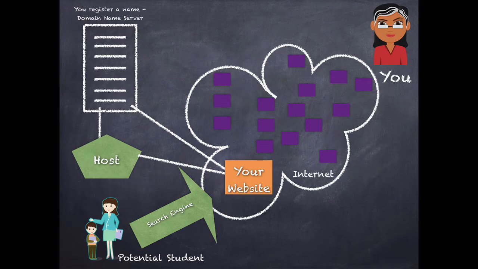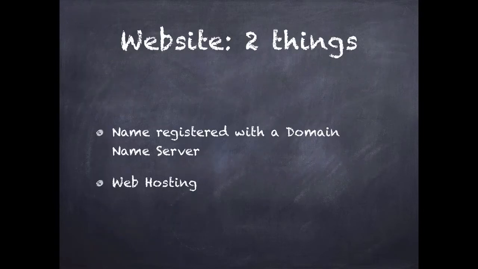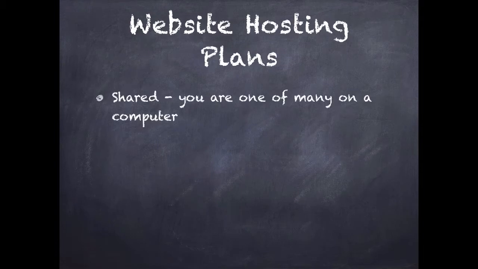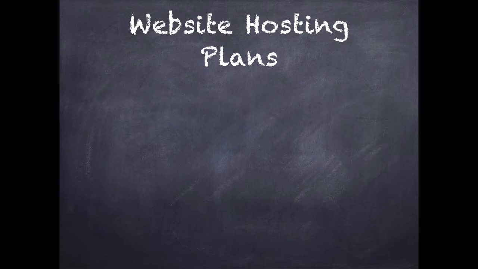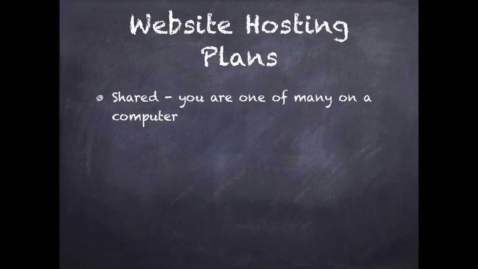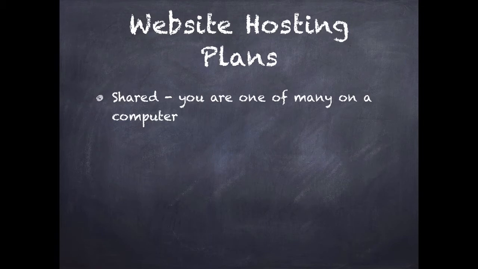So this is kind of a big picture of how a website is found on the internet — simplified, trying to make it as non-techy as possible. So with a website there are two things: your name is registered with a domain name server, and then there's web hosting. Web hosting has different kinds of plans. In the very early days of the internet, people would connect their home computer to the internet and serve the website from there. But with security issues and all that, most people now will go and rent space. They go to a website hosting company and get a shared hosting plan where you're one of many websites on a single computer server.